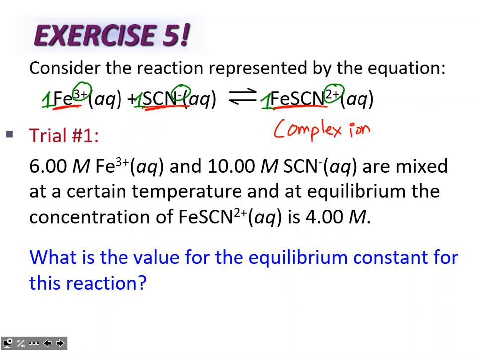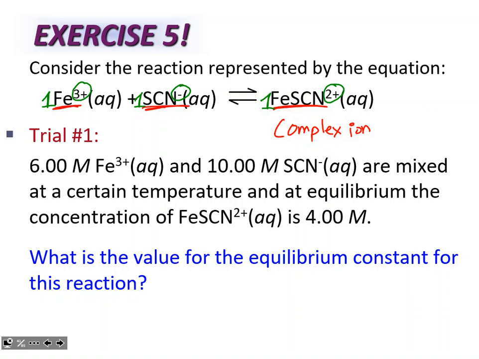Basically sort of a synthesis where the two things come together and make the one thing. But really, if you have +3 coming from the iron and a -1 coming from the thiocyanate, that's where they get the FeSCN 2+ from. Okay? And then you just treat it like regular chemical species with its molar relationships in the balanced reaction. So are we good with that to begin with? What these kinds of reactions look like? And you'll see them. They're going to be in free response questions and other things where they might have a complex ion in there. But just follow the regular normal rules that you're used to.